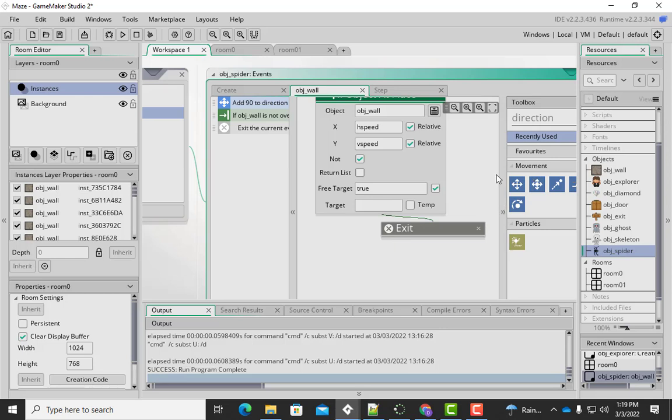But now we need to turn around. So we're setting our direction. So we say set direction. And we'll put that on the bottom of this as well.